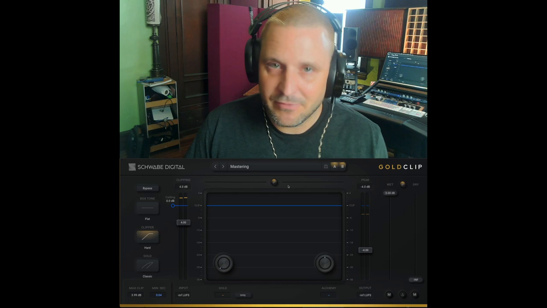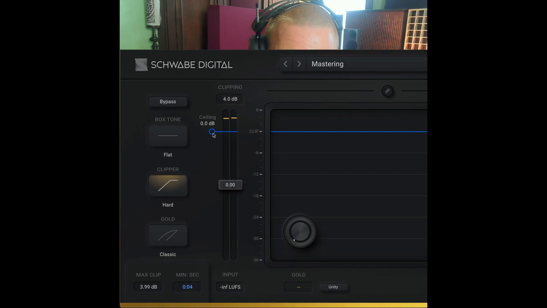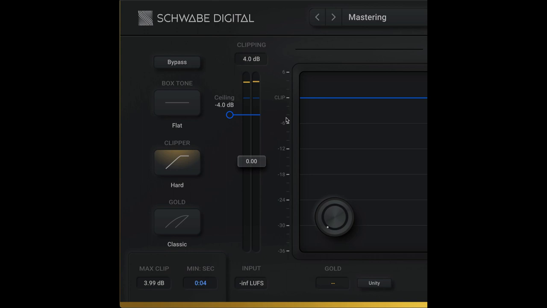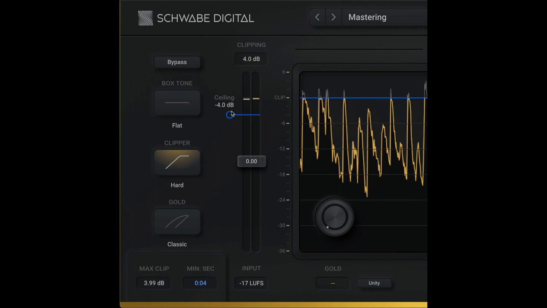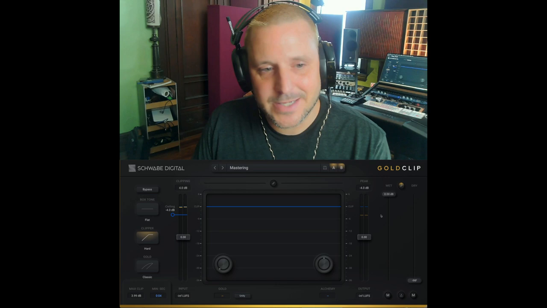Now there's another way to do the exact same thing with just a slightly different workflow. If I don't want to have these gain linked, I want to have trims off. Now what I can do is, instead of adding 4 dB again, I can lower the ceiling to negative 4 dBFS, and I'm still going to get 4 dB of clipping, and the output is going to be negative 4 dBFS. Let's check that out. So you can see the gold gets brighter above the clip needle. 4 dB of clipping in the clip clock at 4 seconds, output is negative 4, and we have essentially done the exact same thing, but we did it 2 different ways.